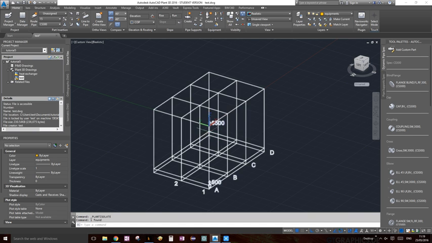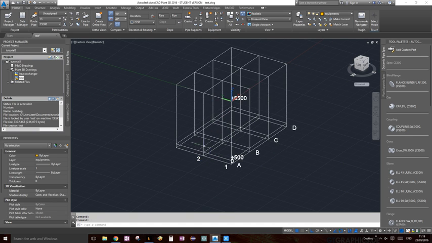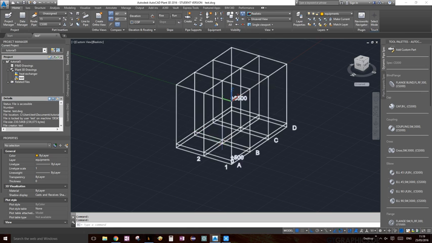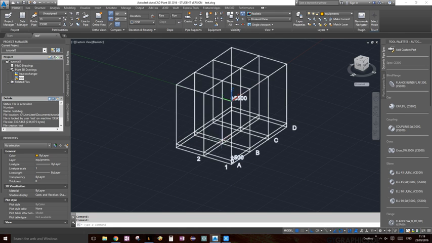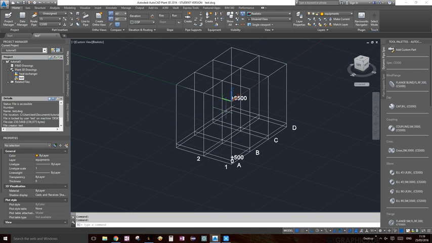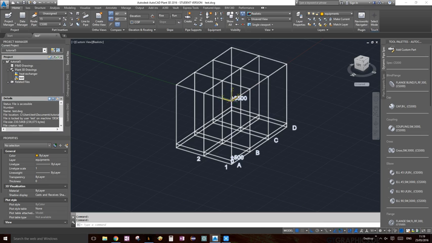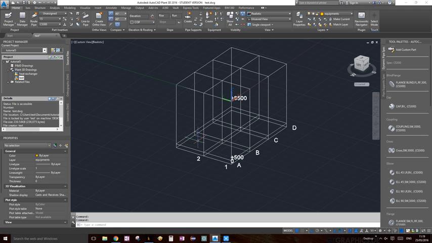So the first thing we're going to do is add a tank. We want to add the tank in this open area, this open square area that we left open. And so the first thing we need to do is move our user defined coordinate system to that plane. That is where it's going to be added, because right now it's at the top, as you remember, we added the platform.